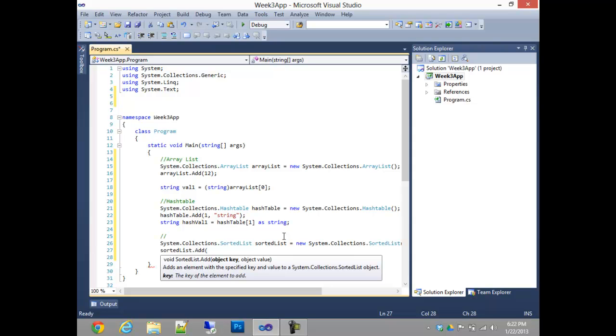A hash table does not sort by the key; it's simply a lookup. So there's a difference there. With the sorted list, more or less, you can do a for each, or you can do a for loop on a sorted list, and go through it an item at a time, and it'll automatically sort by that key. An array list will not sort by the key; it will just leave the items in there in whatever order you added them. A hash table does not allow you to loop through each item in there. You have to know the key in order to retrieve the value. So those are some nuances just between those different structures.